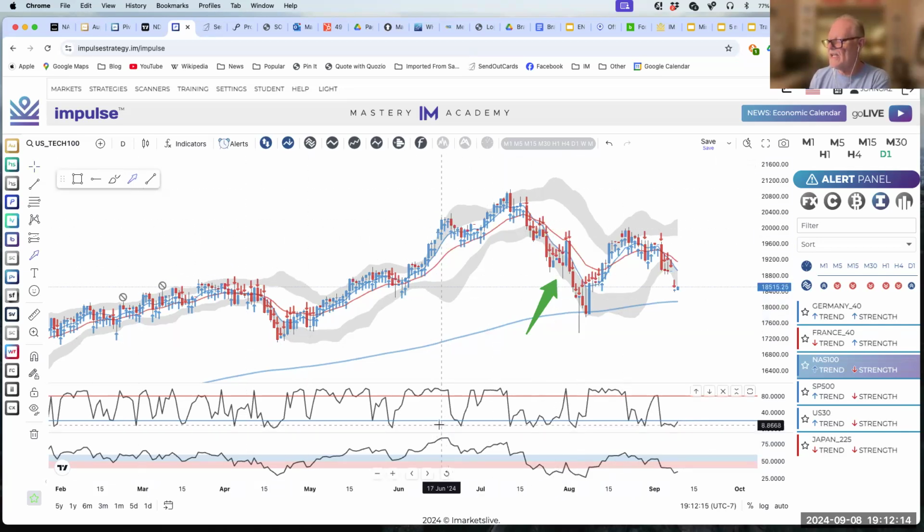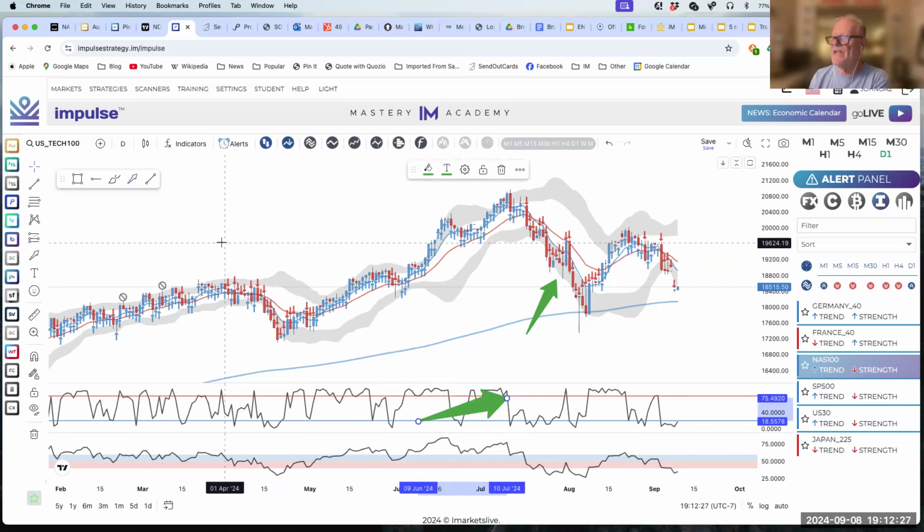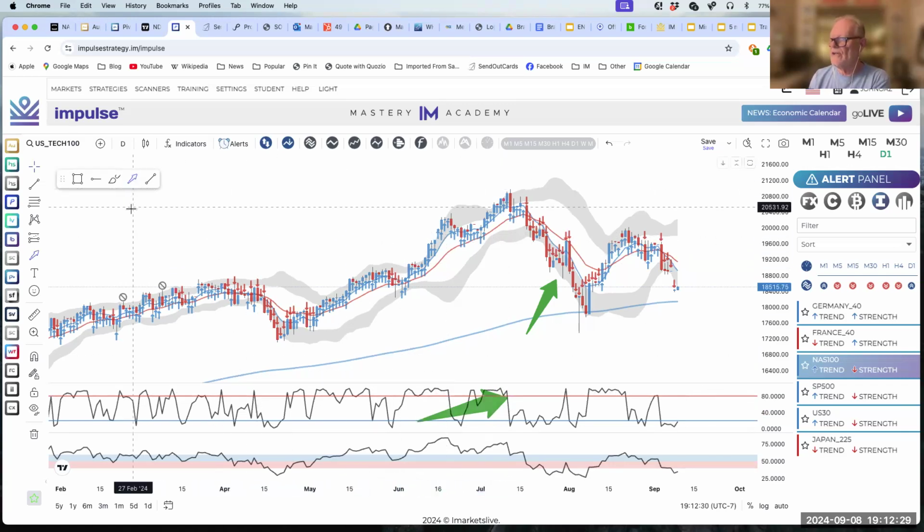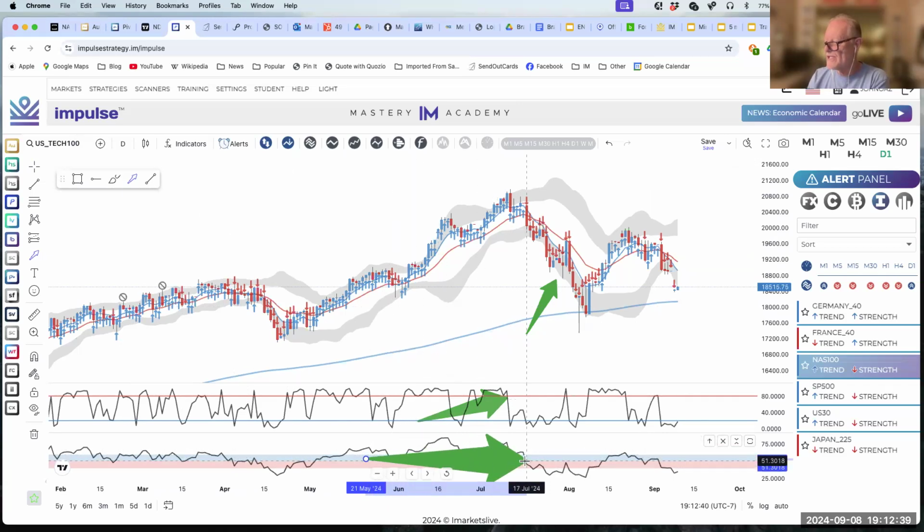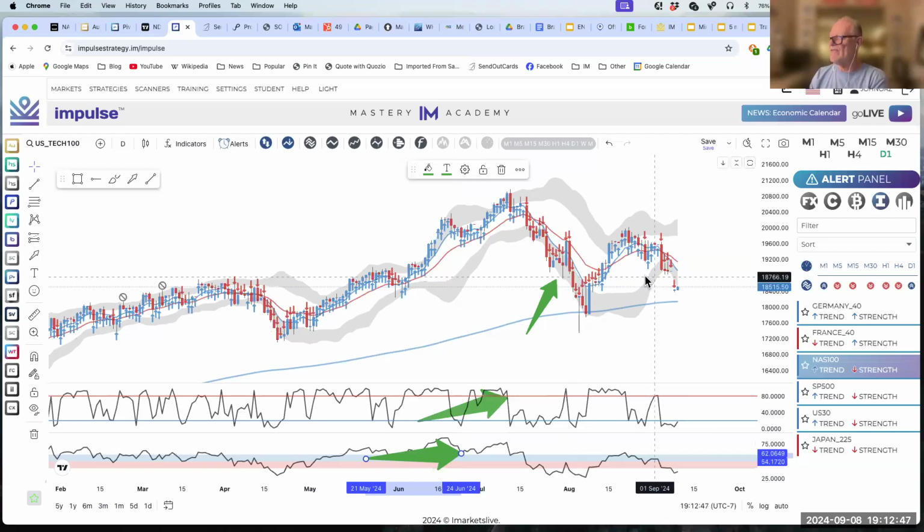Same thing on the stochastic here. When it crosses up above the blue, we're looking for buys. When it crosses down below the red, we're looking for sells. Okay, so they're giving us a heads up very often. And on the RSI at the bottom here, when the black line is in the blue or above, we're looking for buys. When it crosses down into the red or below, we're looking for sells. So no changes there on any other time frame. We're using exactly the same thing.